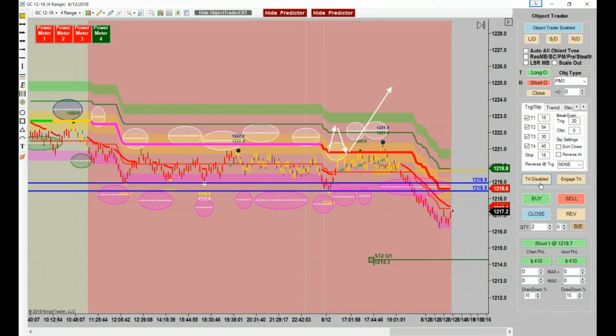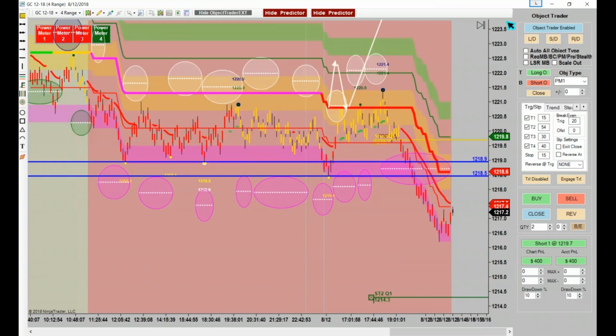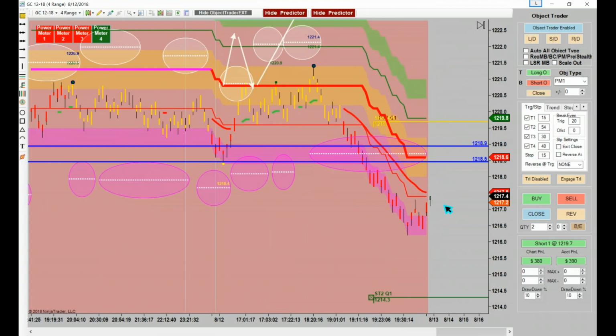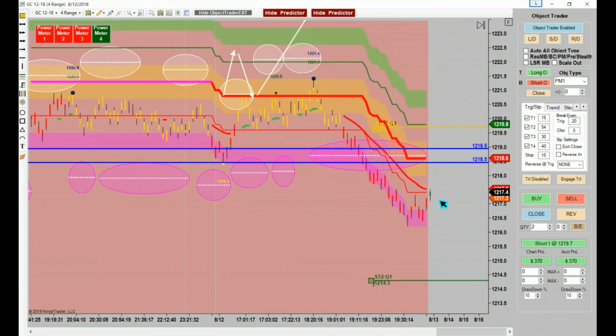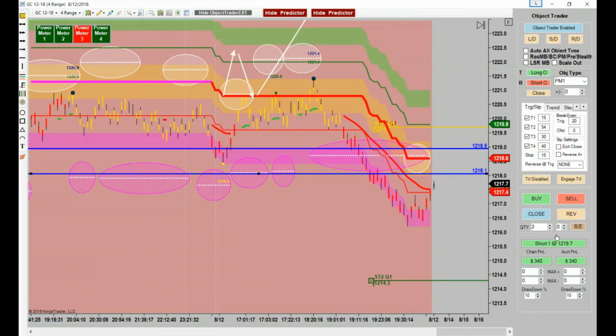Should get one anytime. Anytime they start retracing, you'll see that white predictor will draw. No white predictor yet. There it is right there. Now, rather than just jumping in this thing, willy-nilly, would it be smart to actually go ahead and wait for it to roll over? Well, it really depends, because looking at your lightning, did that get up to predictor yet? Not yet. Not yet. But well, too late. We didn't.